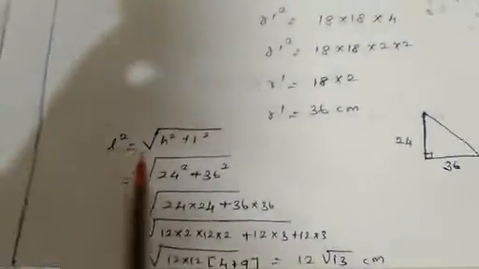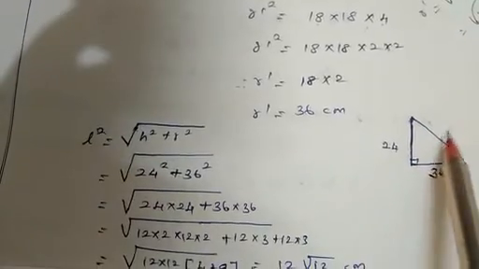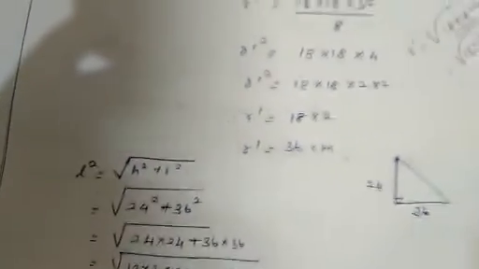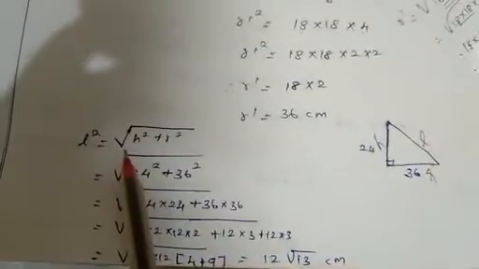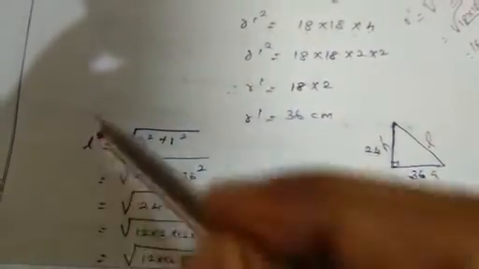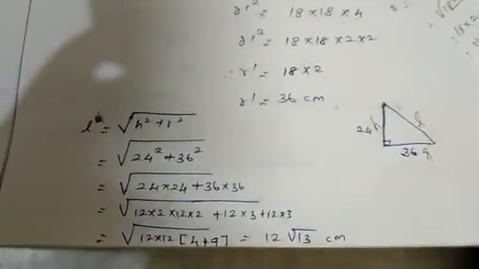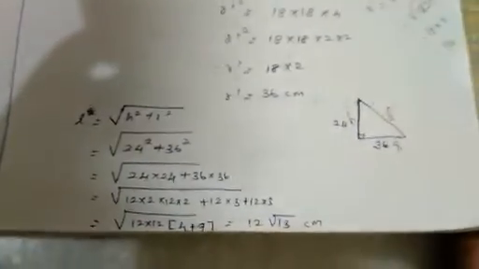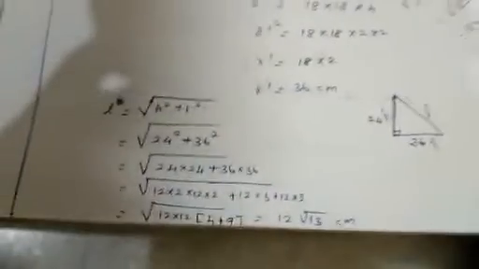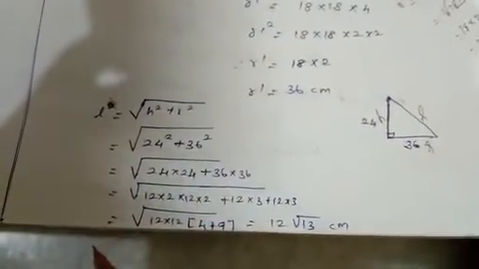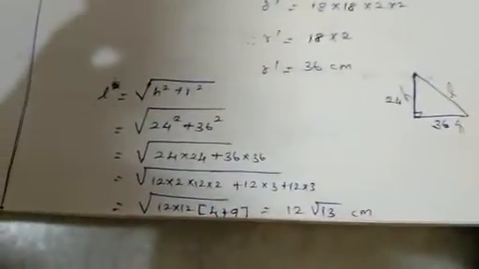Next we need to find the slant height. So already in a right angle triangle, the hypotenuse squared is equal to the sum of the squares of the other two sides. This is the l value, this is the h value, this is the r value. So l equals the square root of h square plus r square. So 24 square plus 36 square. Here also don't expand 24 and 36, because we are going to take a common factor outside. So 24 is a multiple of 12 and 36 is also a multiple of 12. We can consider 12 as the common number.